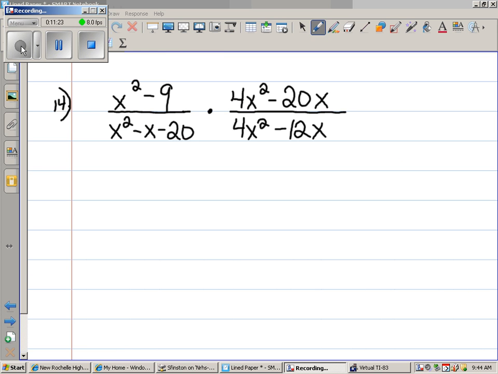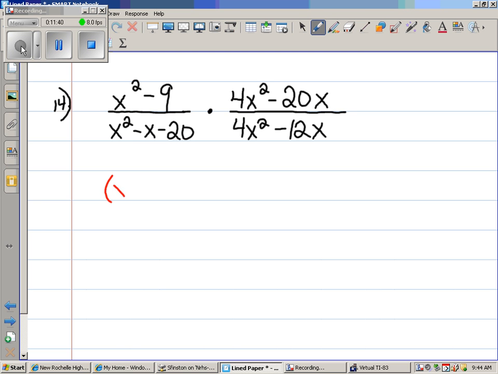Okay, so here's our problem. I know it looks impossible, right? But you have to factor that. It's like 4 separate factoring problems in one. So that's all we're going to do. We're going to do the next step, we're going to factor.